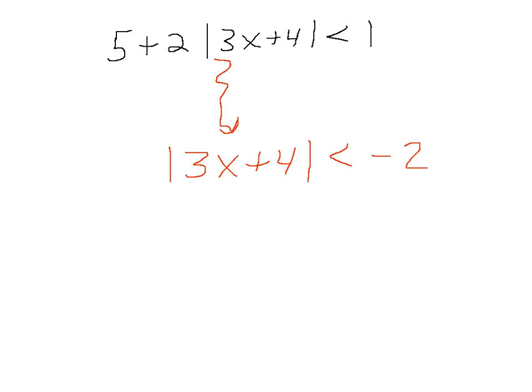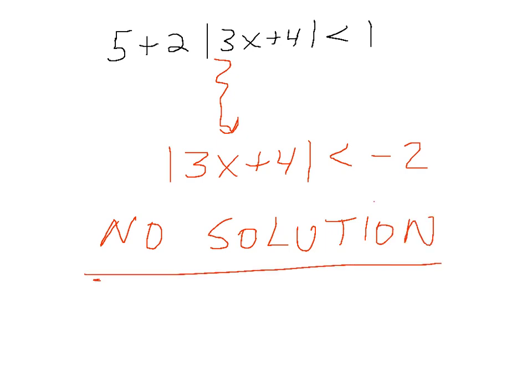And now you have to think a little bit. Because how can the absolute value of anything be less than minus 2? All numbers less than minus 2 are negative. So there's no way that this can be true. And so our answer here is no solution. And that can happen, and it's a legitimate answer, and you have to be on your toes for that. Absolute value can never, ever be negative. All right? And that's it for Chapter 3.